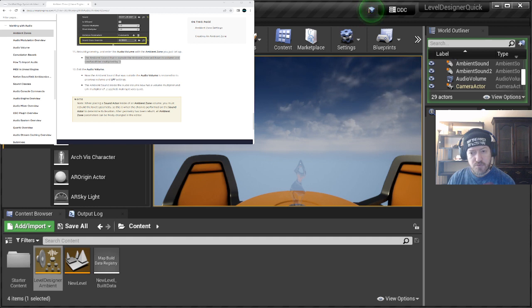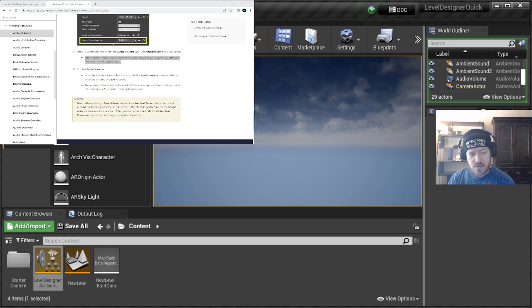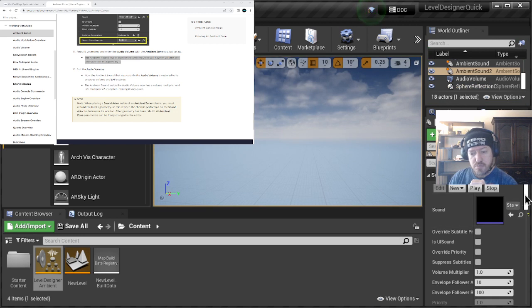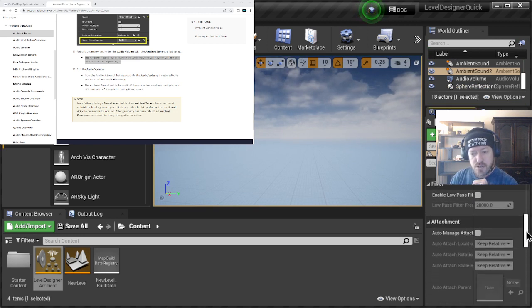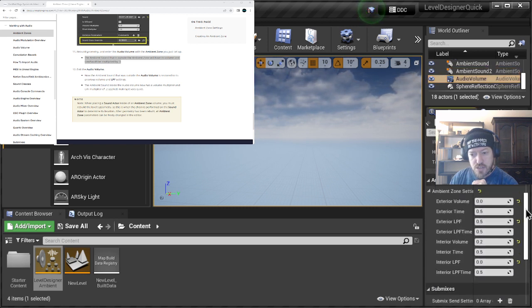Well, I removed both. Once I exit the volume, I can hear the fire and I can slightly hear the wind in the background. Very slight, but it's still there. So that's interesting. According to the settings for the audio volume, I changed the exterior volume and the interior LPF to 0. Got rid of both of them to kind of remove the outside sound.